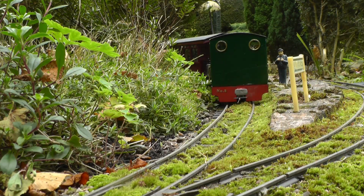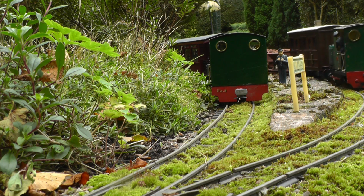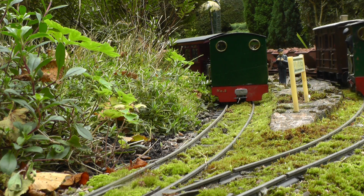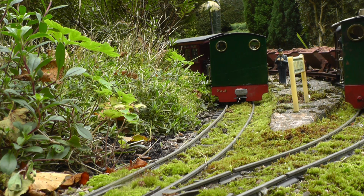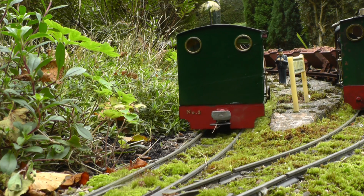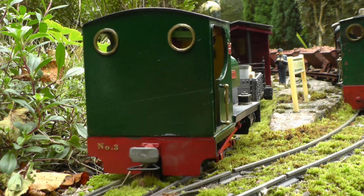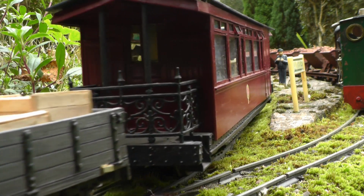By now, the mixed has been to Bickerton and, having delivered the covered open wagon, is on its way back up the line, waiting at Buckley as the last up ore train of the day pulls in. The up mixed can now depart. As you can see, when it dropped off the covered open, it also picked up an open wagon with a mixed load, destined for Beeston Market.